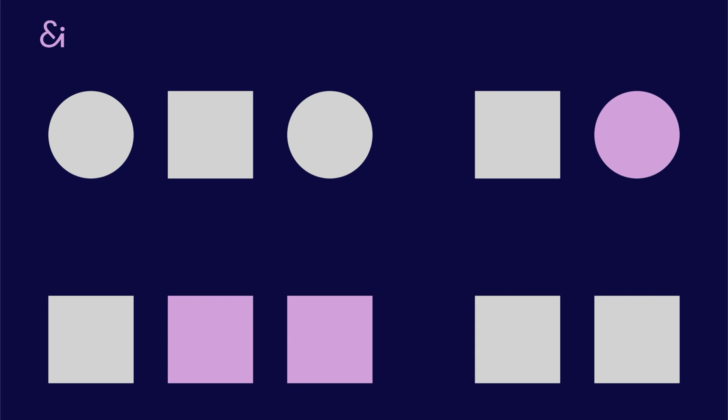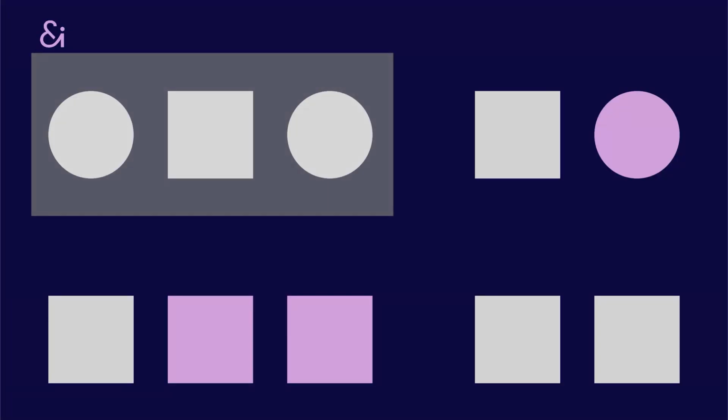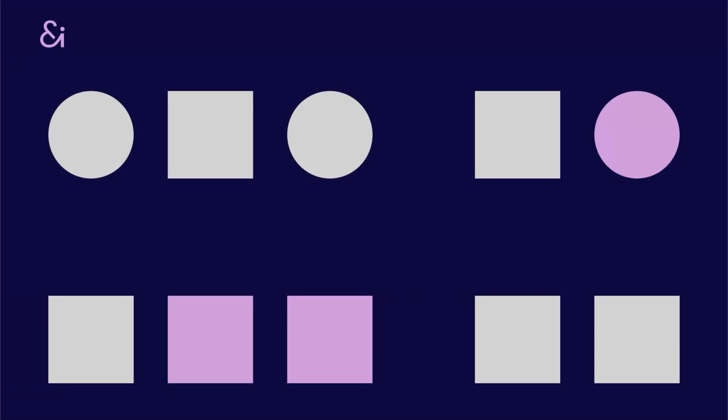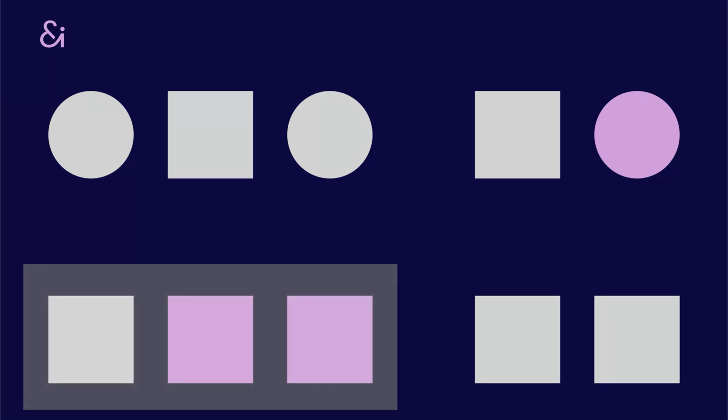We can see that in the top right hand corner, the square and the circle, despite their difference in shape and color, are related. In contrast to on the left, we have a circle, a square, and a circle, and we can see that they're related. Same again on the bottom. We have the exact same shape, but on the right hand side, we have 2, and on the left, we have 3, and there's a nice gap in between.